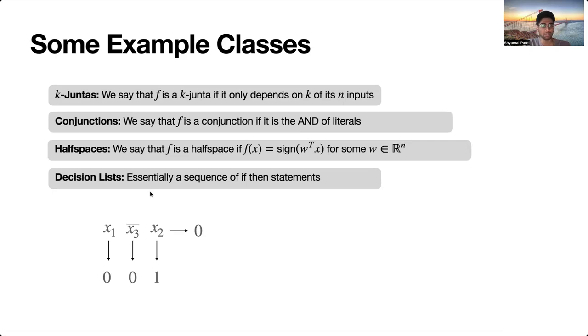There's essentially a sequence of if-then statements. At every stage you have a literal, and if it's satisfied, you output the thing, and if not, you go to the next thing, right? So here, for instance, look at the first coordinate. If the first coordinate is a 1, we would output 0. If the first coordinate was not a 1, we would go to the next thing. And when you look at this literal, if it's satisfied, we output 0. Otherwise, if x3 is a 1, we go to this thing. If x2 is a 1, we'll output 1. Otherwise, we default to outputting 0, right? So hopefully that gives a reasonable intuitive understanding here.